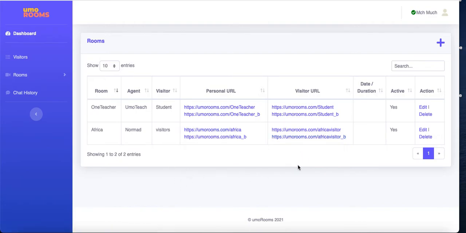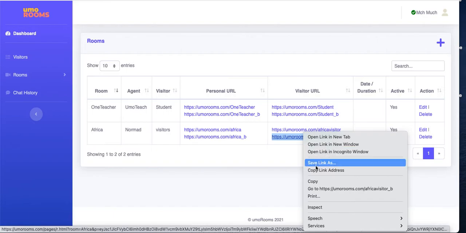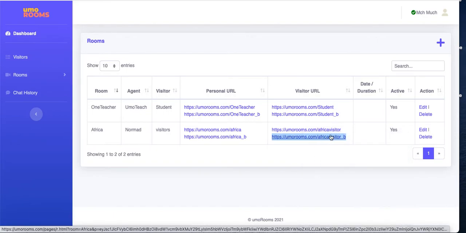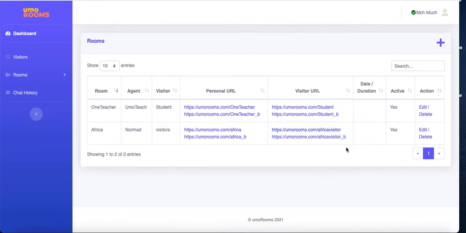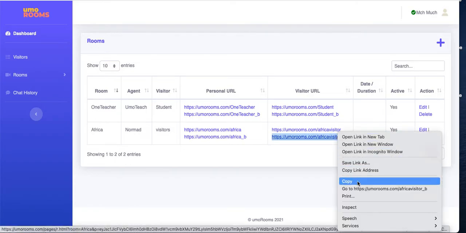So how do I do that? I simply copy my broadcast link because I'm going live. I'm not doing Zoom. If you're doing Zoom, you can click the one above. But any link you will find that has a B at the end tells you that that's a broadcast, that's a live streaming link. So as I said, copy this link.